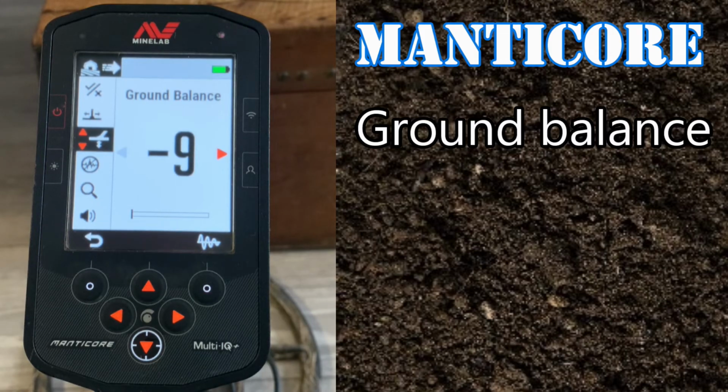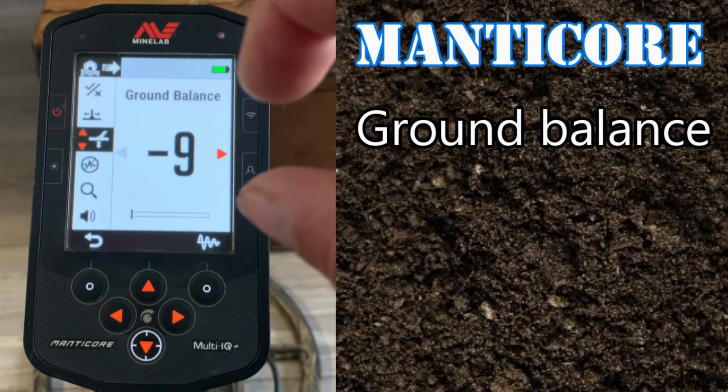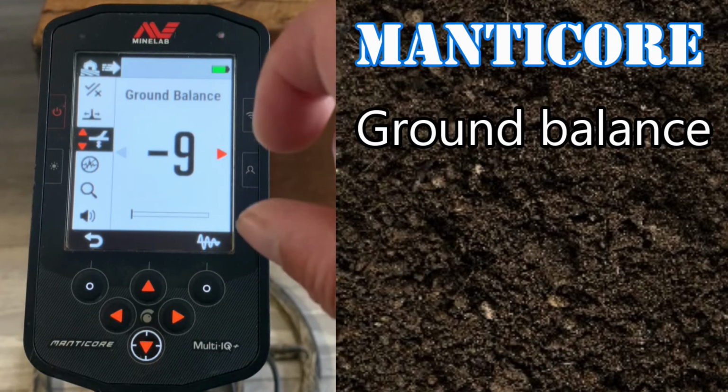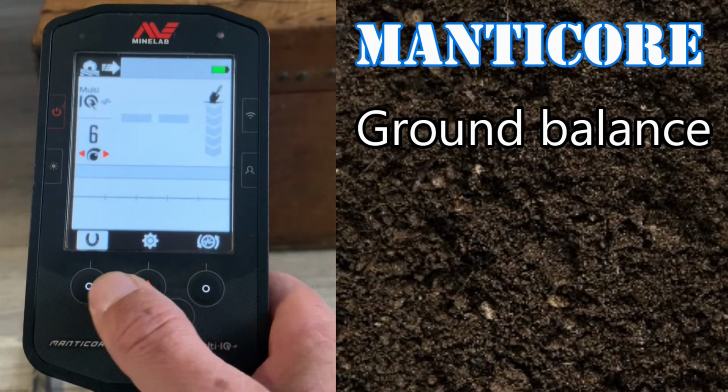So when you're doing your ground balance, you make sure you set everything to the height you're swinging your coil. So if you generally swing your coil an inch off the ground, which is advised by the engineers. Don't scrub the ground. They're saying that you should leave a slight air gap, which is different to most ways I've always been taught and how I've always detected, but they're saying leave a slight air gap. So say if you're going to leave a 1 inch air gap, all this needs to be done 1 inch off the ground. So you go into detect.